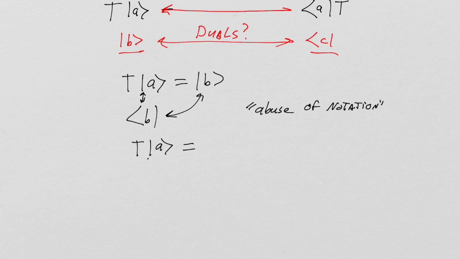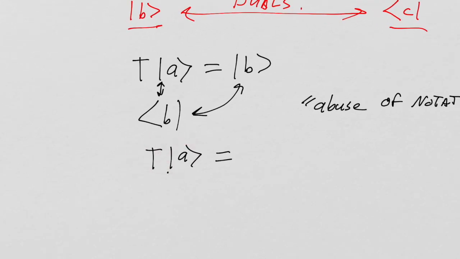The only way to make any sense of the operator's action is to put a vector on the right of the operator or a covector on the left of the operator. So we have the same issue over here, right? T operating on the ket A, like that. I mean the bra A, sorry. However, I could use the following notation.